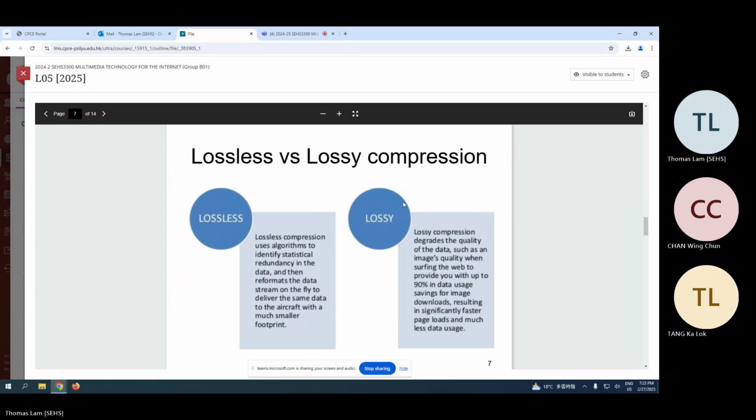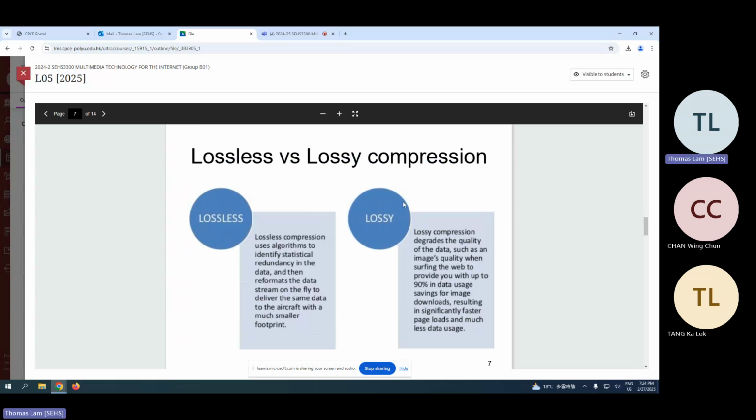For original data, like compressing our document, we may not choose lossy, because if you compress your report using a lossy method, your report will have data loss, and that will not be possible.